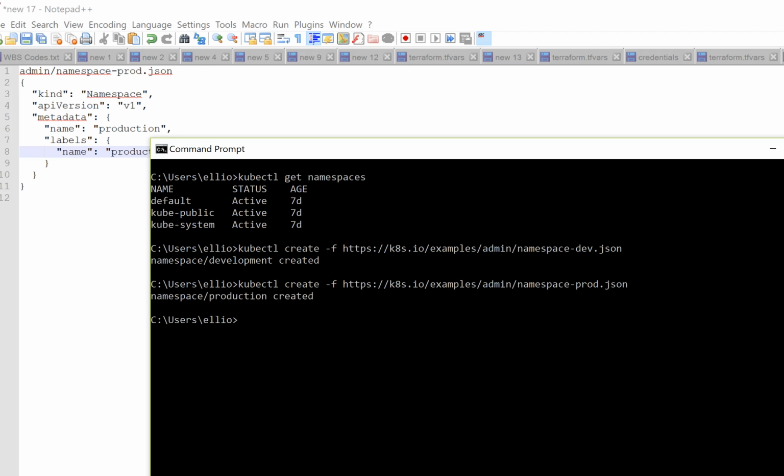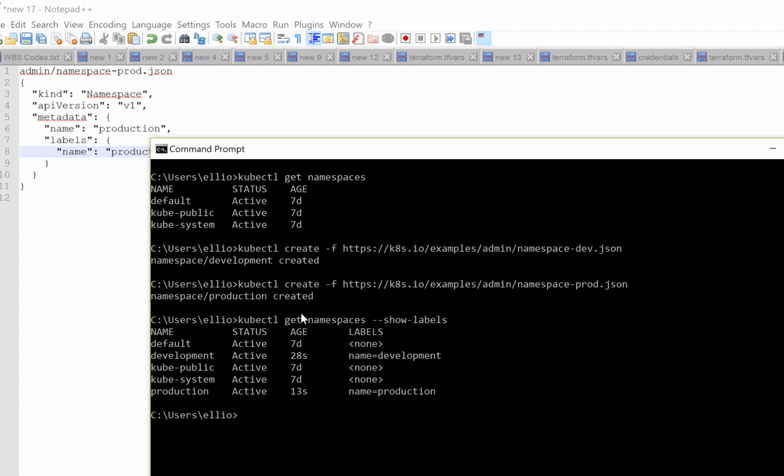Now, let's take a look and see what we have. Remember when we looked before, we just saw the three namespaces. Now we see two additional namespaces that have been created, and we're also showing their labels: name equals development and name equals production.